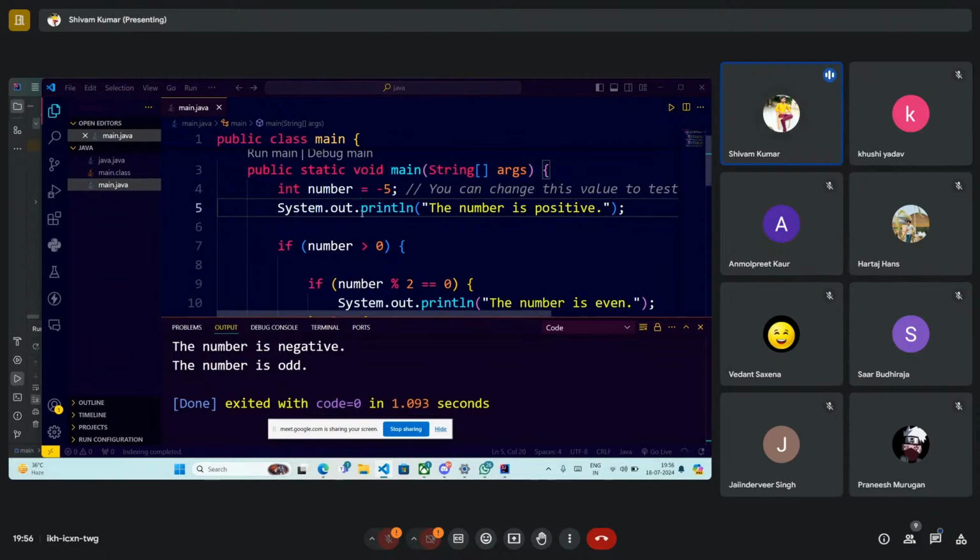Yeah, it is working. I have declared a number with integer data type with value 5.